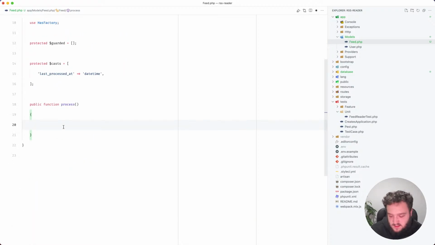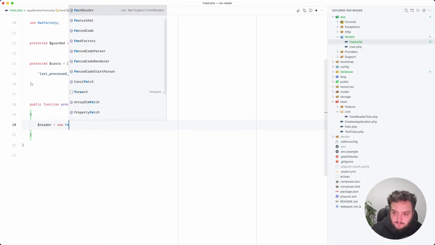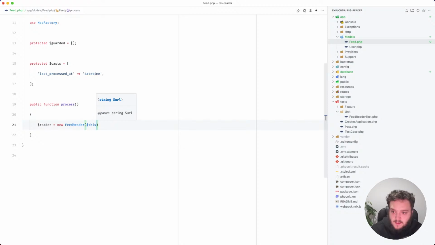So the process method is going to essentially read the feed. So we'll create a new feed reader with this URL.